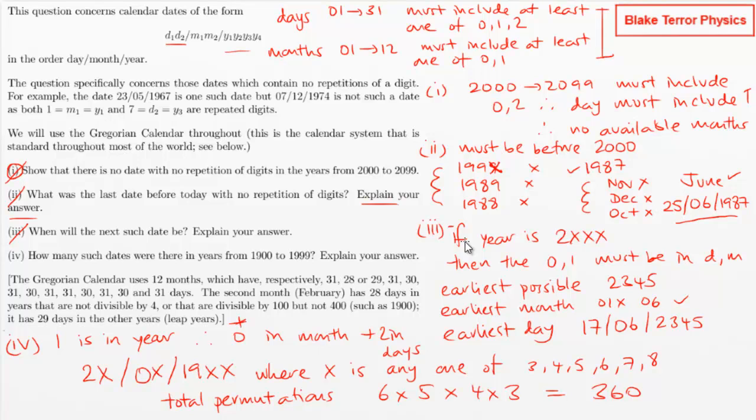I suppose you want to write out slightly fuller answers than these. But even then, on part 4, if you said, well, 1 is in the year, therefore the 0 is in the month and 2 is in the days, well, that has set out this format. Okay, you might want to put a little bit more in there saying, well, if the 0 is in the month, then we can't have October, we can't have 10 because the 1 is in the year. So you might want to write that one down. So add a little line, October cross, because 1 is in the year. You know, little things like that.